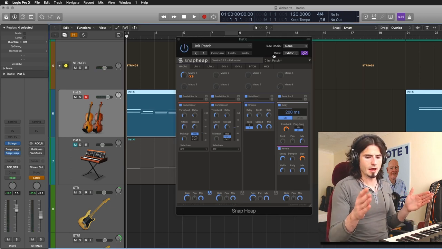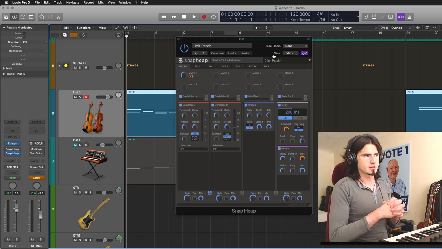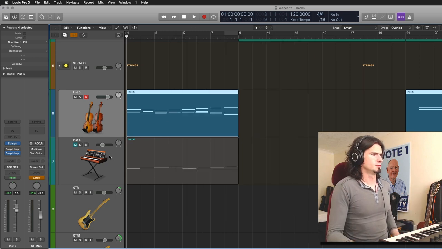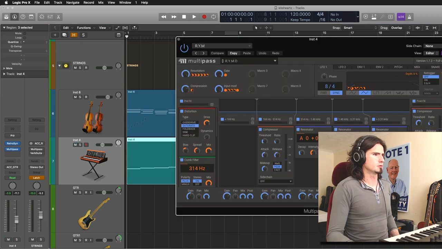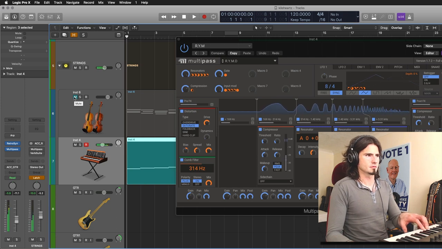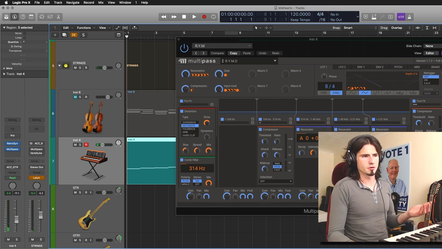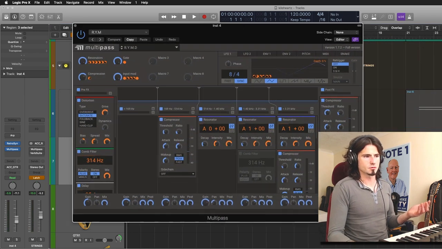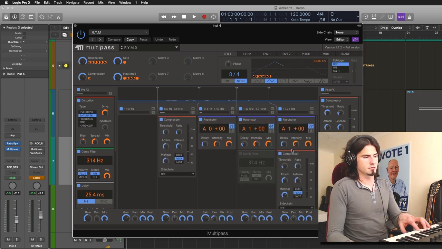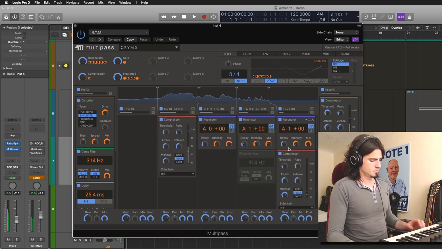In a short version of how this plugin works and what it is, this is like a build your own plugin, and that's it. Okay, now going back to Multipass, the second sound that you heard inside of this sound is this. And here I decided to showcase one of the built-in presets that comes with Multipass. As you can see, it's a complex range of different micro plugins, and it works. Really cool.